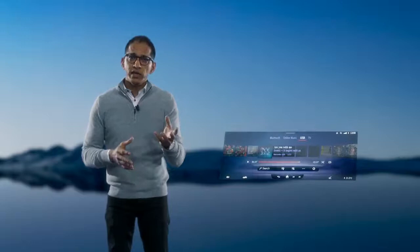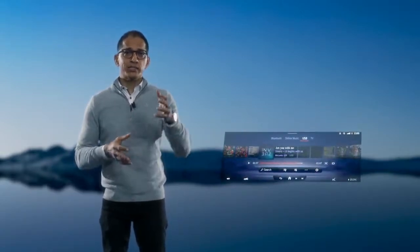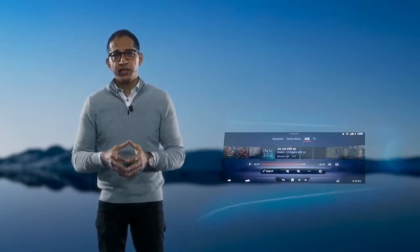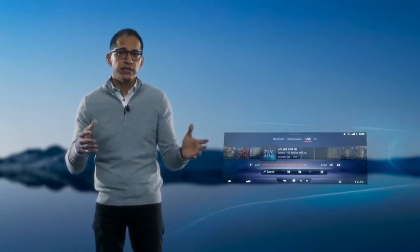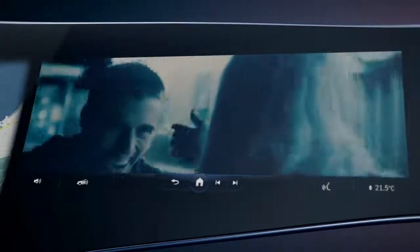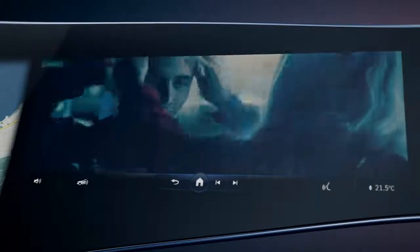And there is even more in store for passengers. There are entertainment services with market-specific features. The front seat passenger can share content with anyone else in the car. In some markets, it's even possible to watch TV on one side of the passenger car. The passenger can watch videos while traveling by using Bluetooth headphones, while on the other side, an intelligent camera-based locking concept prevents the driver from looking at the passenger display to avoid distraction.